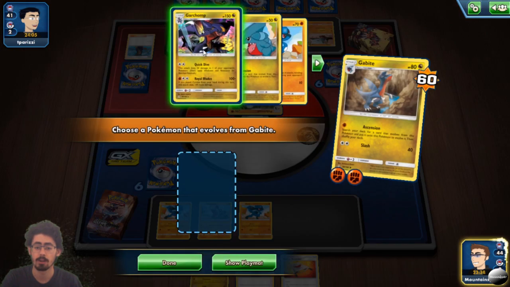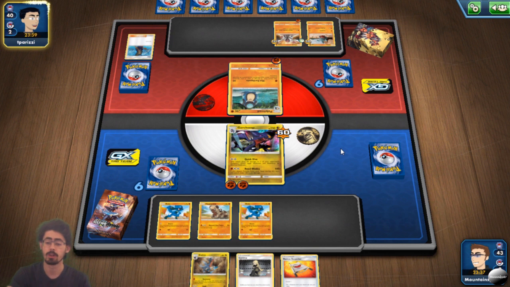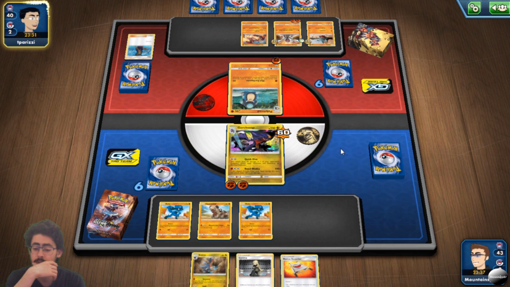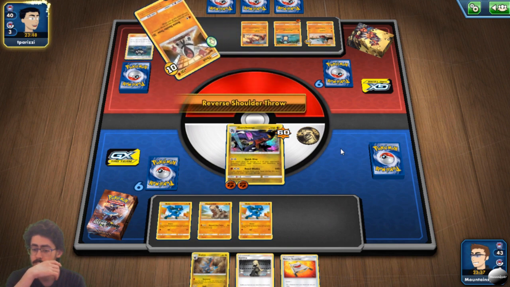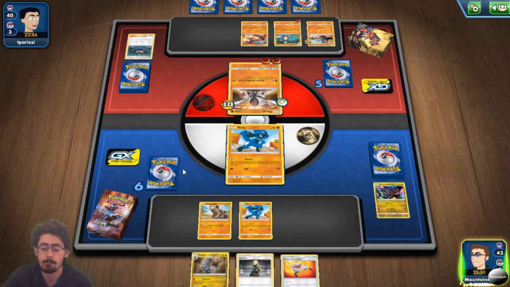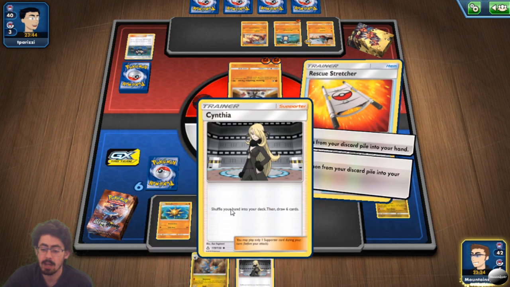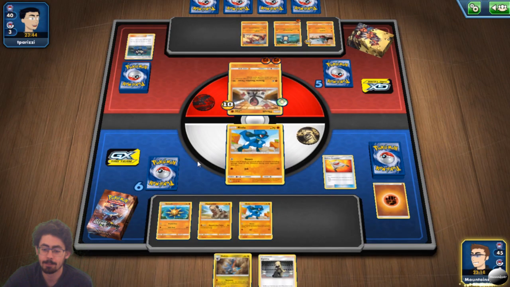And let us bring out our Garchomp. Now, this is not a great position. I do have Rescue Stretcher, which is hopefully a way to deal with this. Oh, if the opponent has switched now, I'm in serious trouble. This is why I said Towering Heights is such a great deck. It plays so fast. Okay. That Solrock is actually really useful. So the sad thing is I'm going to have to use Cynthia. It's not what I want, but I'm going to have to.